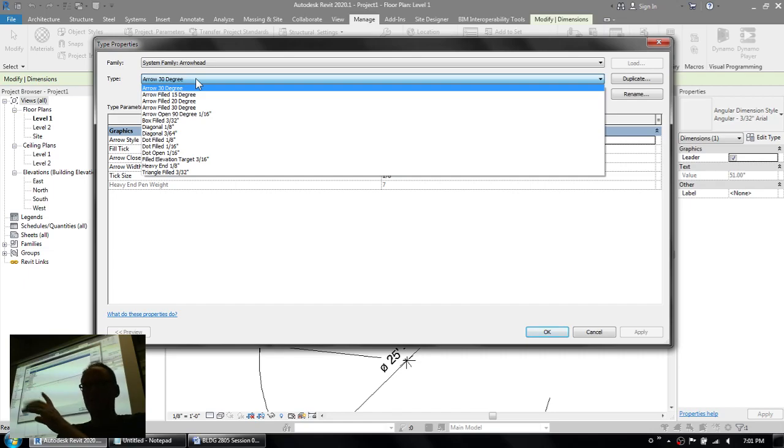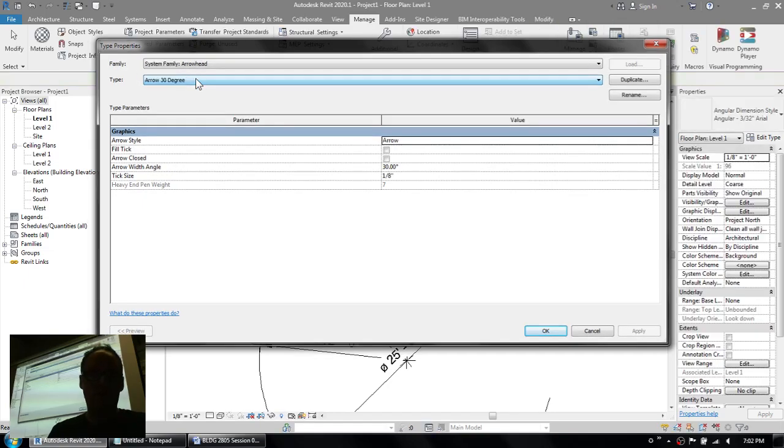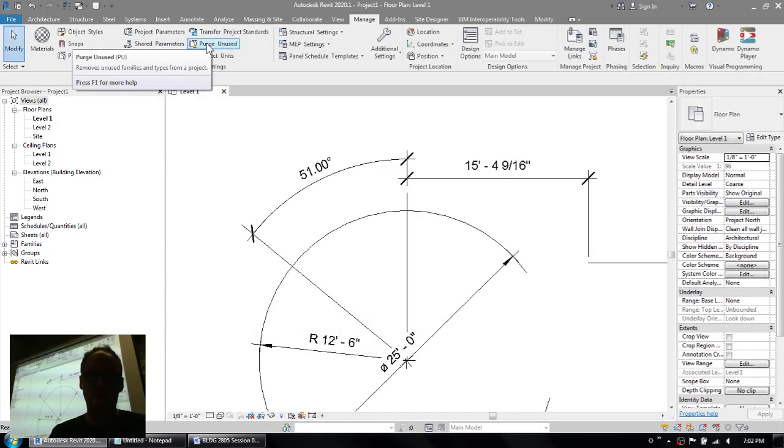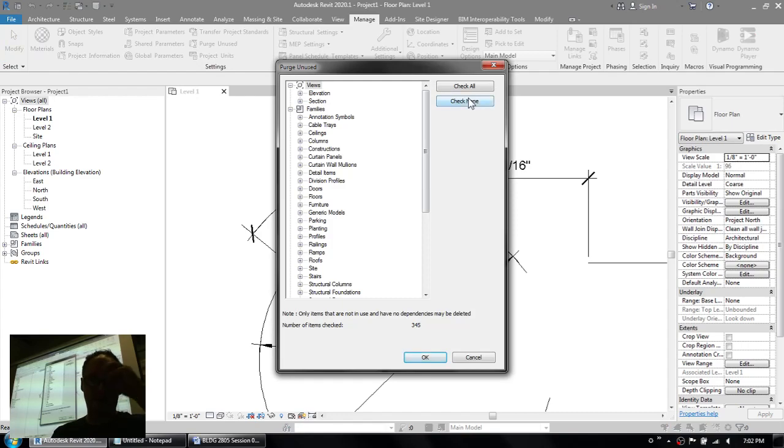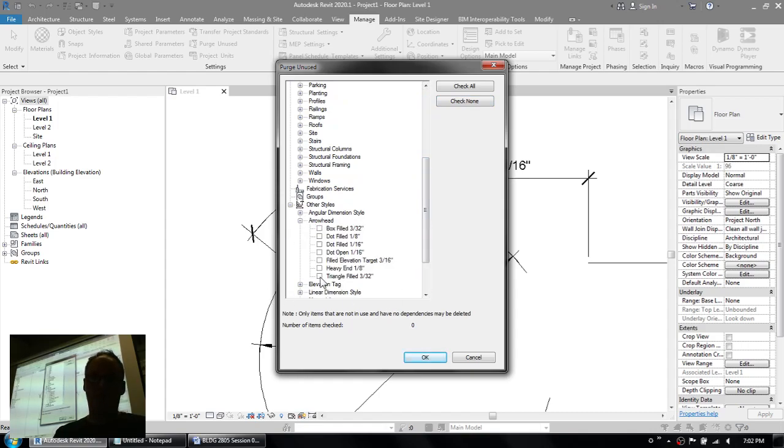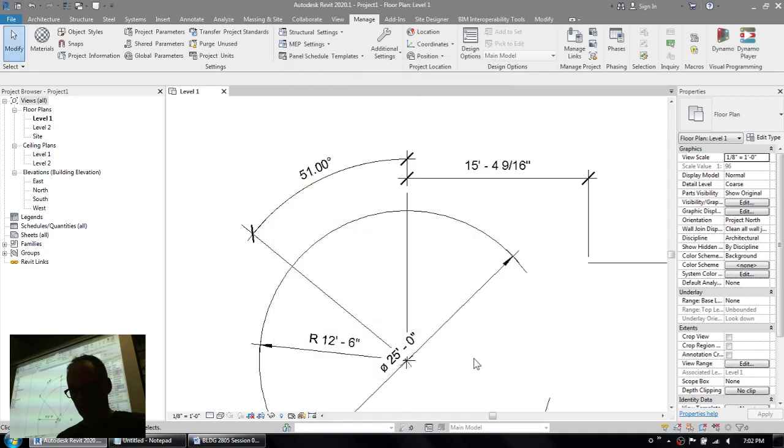So once you set up all your dimension styles and pointed them to use the different arrows that you want, you can go back into the Purge Unused dialog box. Again, always hit check none when you go in here. Then down at the bottom of the list, there's an arrowhead section. Any arrowheads that aren't being used by anything, you can pick the first one, shift click the last one, hit the check box, and that'll allow you to purge all of those things in between. So that's kind of the process there.